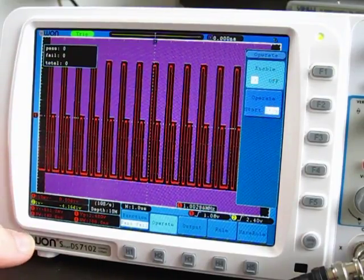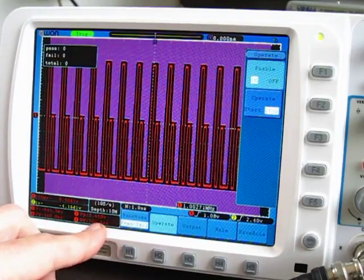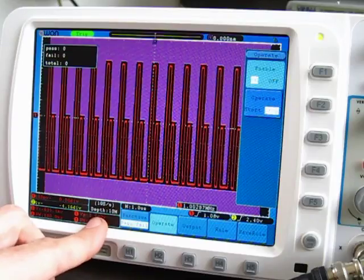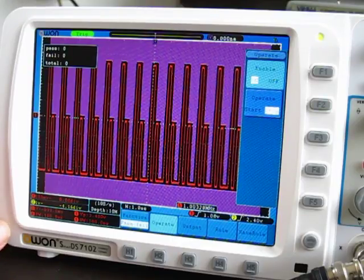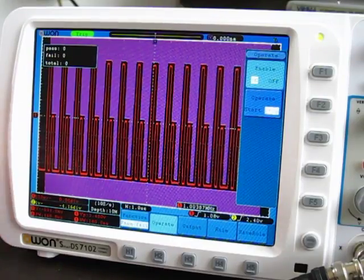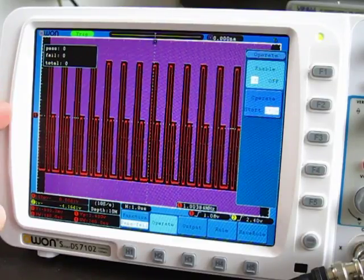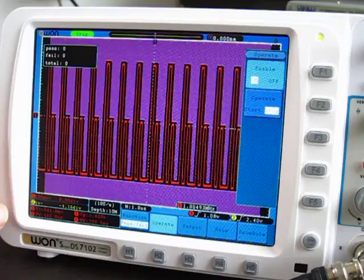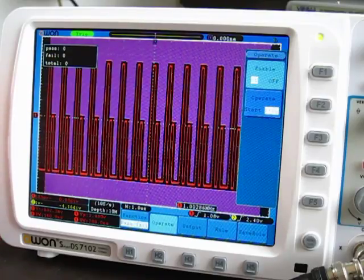At first, I tried to use the 20 microsecond time-based setting, and I was making sure that I was sampling at 1 gigasamples per second. And at that horizontal setting, it took about 100 minutes to capture the fault, in other words, to fail. So it was a glitch that was happening once per second, but it took 100 minutes to find it. Next, I went to the 1 microsecond time-based setting, and at that setting, it took 8 hours to capture a glitch that was happening once per second.